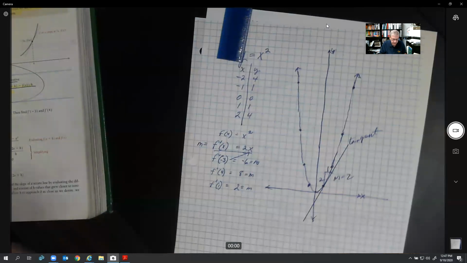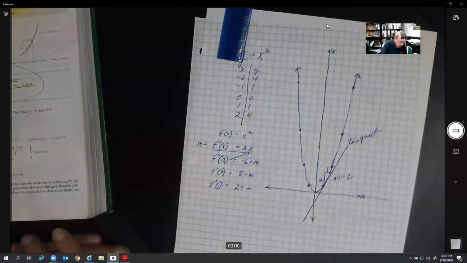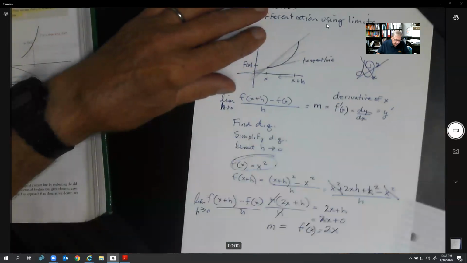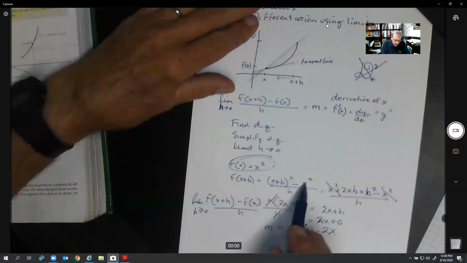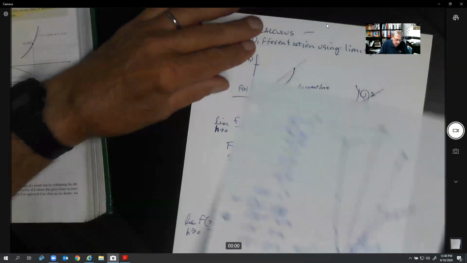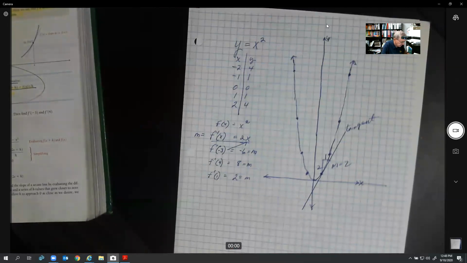So that's pretty much the way it's done. Okay? So here's your steps. Remember, you're going to find the difference quotient, which is this. You're going to simplify the difference quotient, and then you're going to write the derivative. You're going to take the limit, and that'll give you the derivative. And those are your 3 steps. And now you found the first derivative of the function.